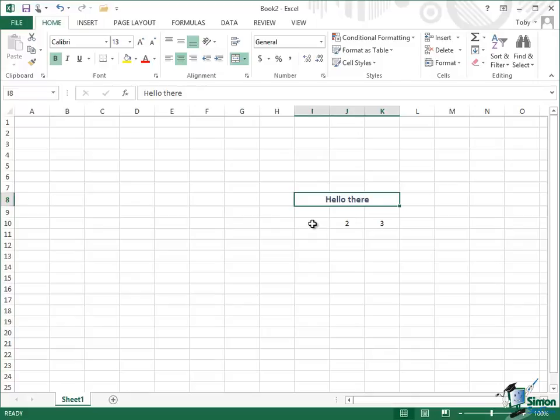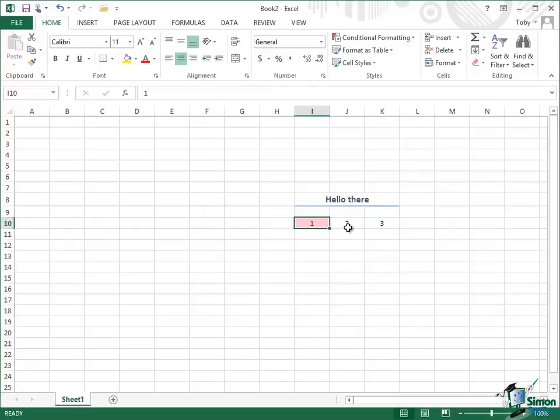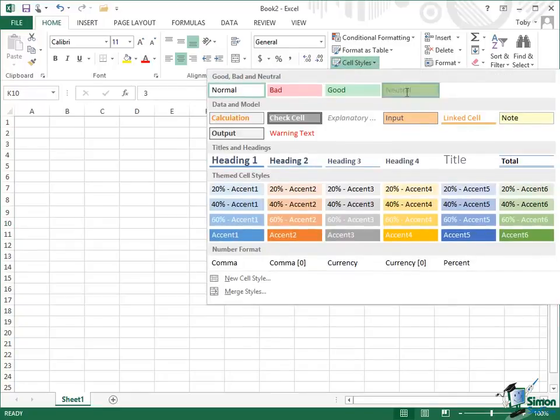Now let's try the 1 next, and with the 1 let's go into cell styles. Let's say that's going to take one of the Good, Bad or Neutral styles. So let's say 1 is bad, 2 is good, and 3 is neutral.